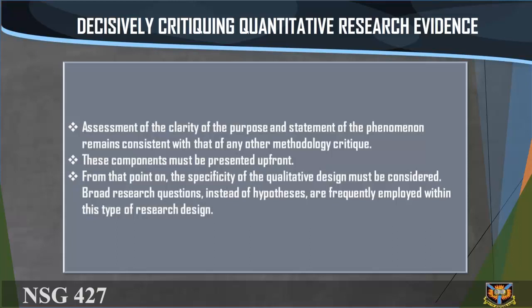Decisively critiquing quantitative research evidence. In evaluating qualitative research endeavors, the examination of the entire process takes on a slightly different focus from that of a quantitative research endeavor. Assessment of the clarity of the purpose and statement of the phenomenon remains consistent with that of any other methodology critique. This component must be presented upfront. From that point on, the specificity of the qualitative design must be considered. Broad research questions instead of hypotheses are frequently employed within this type of research design.